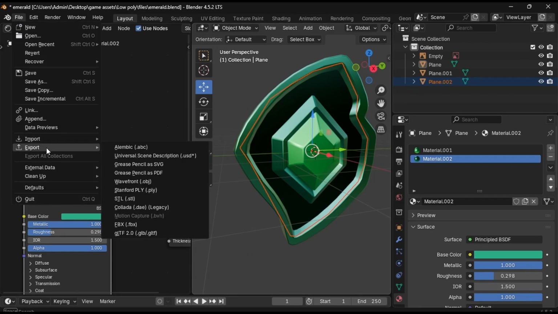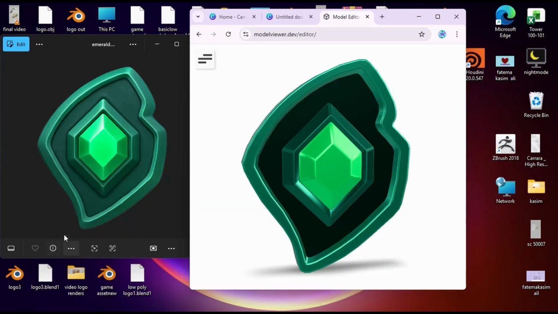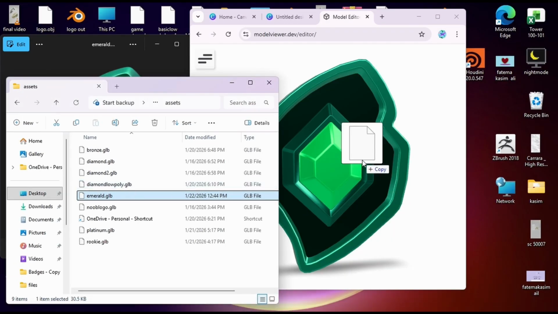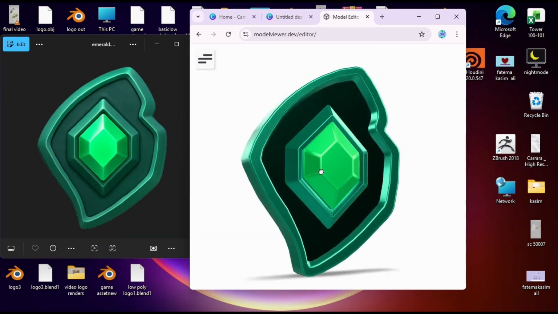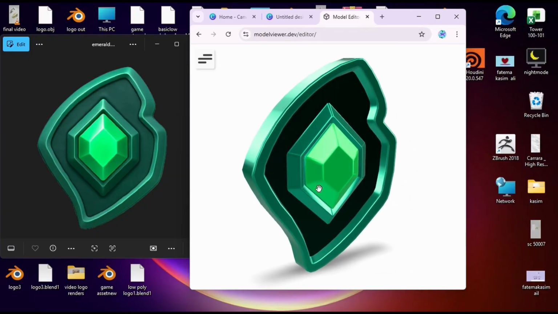Export it again to see how it looks. Let's check it again. Drag and drop and see how it looks. Looks better. It's looking good now.